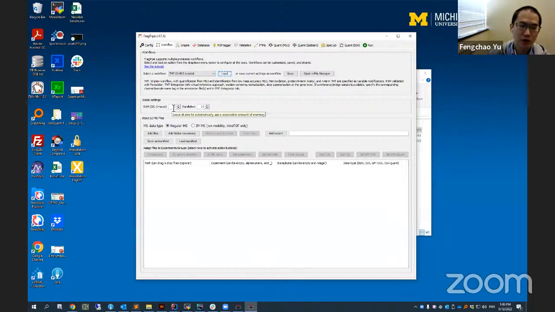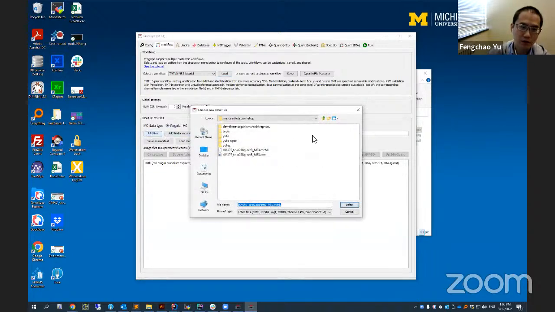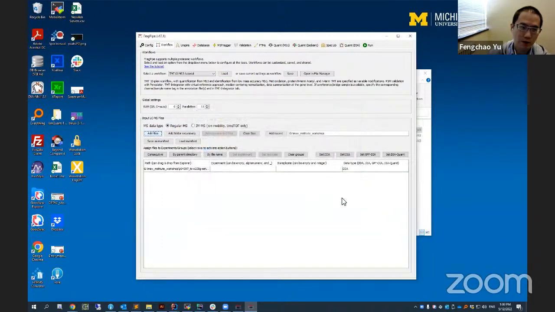If you put memory as 0, FragPipe will detect free memory automatically and use it. For the number of threads, it will default to the total number of threads your computer has minus one. My computer has 12 cores, so it will use 11 threads. Then you can load the files: add the file. Right now we use one mzML file. It supports mzML or raw files. For TMT, you should convert the raw file to mzML, but for other workflows, you can use the raw file. Then I set the name of the directory as the experiment name.